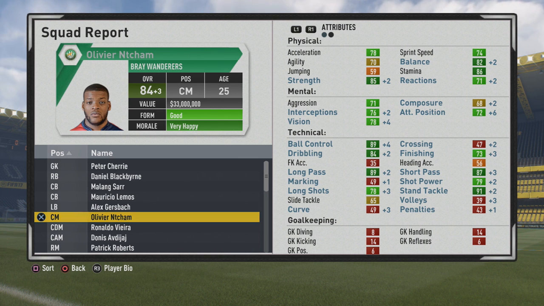But you'll take a look at those final stats as we wrap up this video. So decent sprint speed and acceleration, high balance, 82 is going to feel good on that ball again, 85 strength, 86 stamina, decent mental stats all around, interceptions and vision being pretty good, 89 ball control, 84 dribbling, 73 finishing is pretty solid, but 89 long pass, 87 short pass, then 91 stand tackle, and 78 long shots.